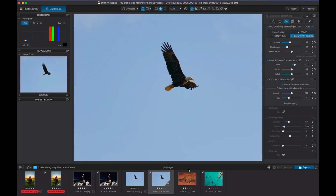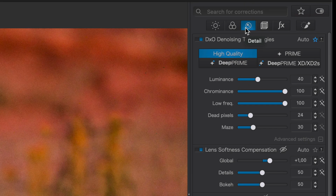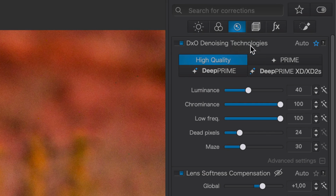Now let's go ahead to the leopard photo and have a look at how this works. Under the Detail tab, you'll find the DxO Denoising Technologies option. And there's 4 different denoising algorithms that you can choose from. High quality is the default, and that looks pretty good.